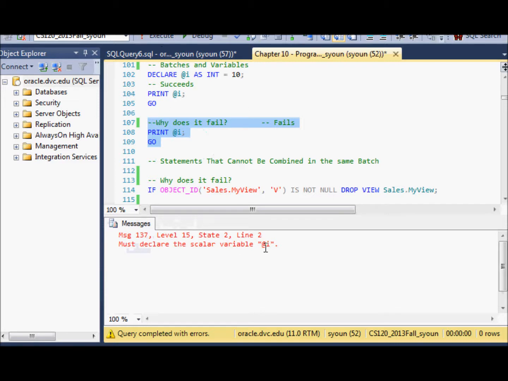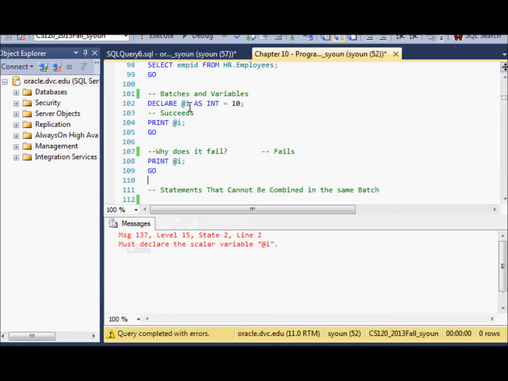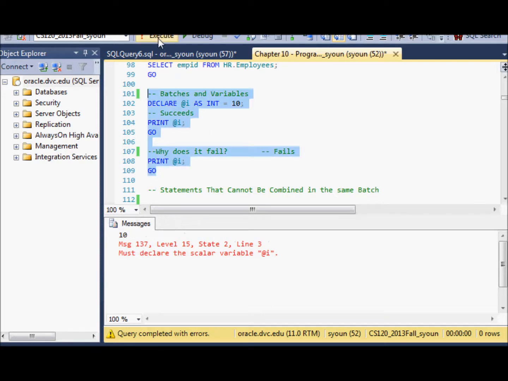You may say, oh, I already declared it on top here, so why can't I use it here? Well, it fails because it will treat them as two separate batches, the first batch and the second batch, because there's a GO right there. GO indicates this is one batch and the next one will be the second batch.